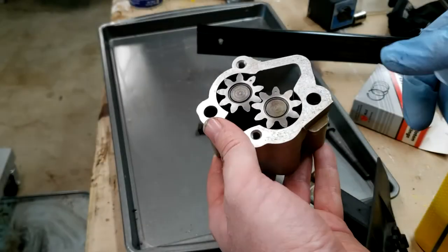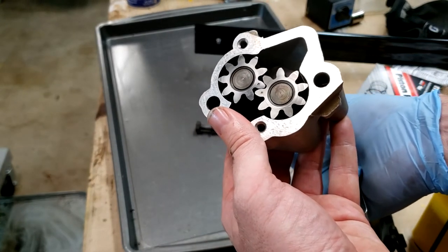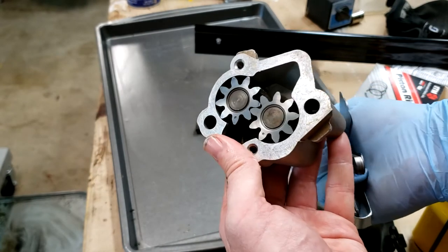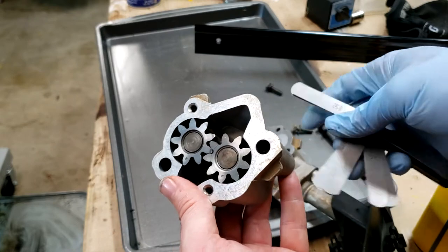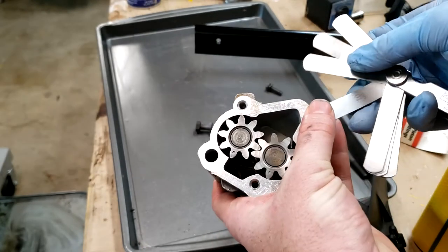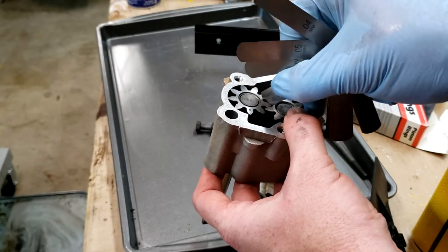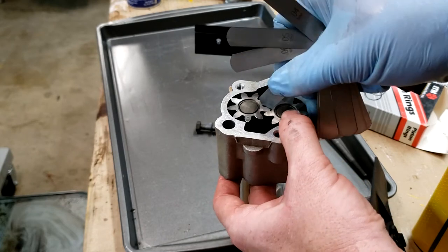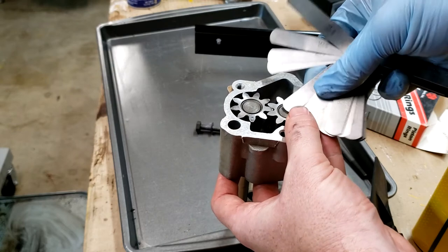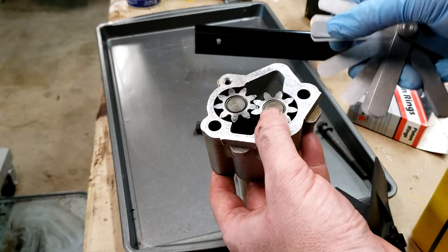Next thing we got to do is check the clearances on the oil pump. So first you want to assemble the gears to where the two marks are together. You want to rotate it through a couple times, make sure it spins freely. Then you want to check the backlash. And the backlash for this is like 0.2 to 0.8 millimeters. This is 0.10 millimeters. It fits just fine between the mesh of the gears. If we go to 0.15, it doesn't fit, so we got plenty of backlash there.